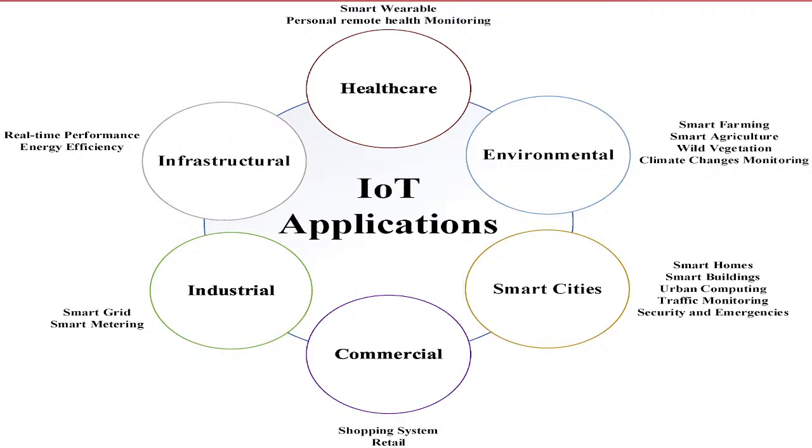Okay, infrastructure, real-time performance. Real-time performance, what can we say? Simply, in our home, how will the infrastructure be? No need for this, I can give you any example. Energy efficiency, everything we see daily. Okay, these are the total 6 applications. So with IoT, these all are working at present in our India.